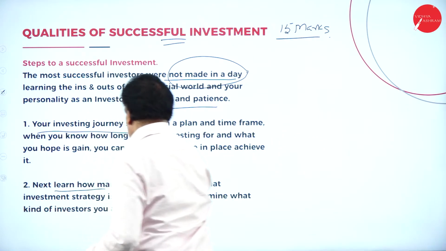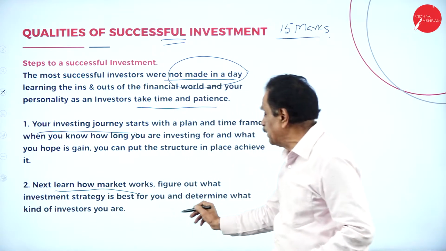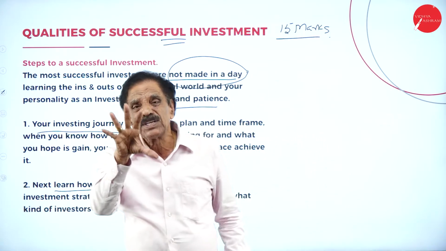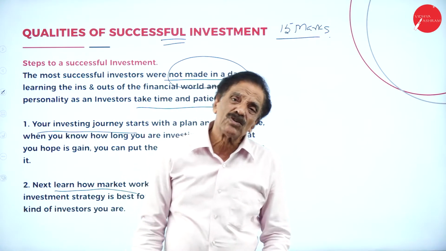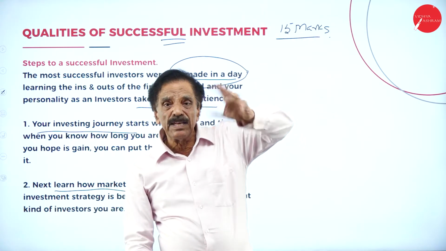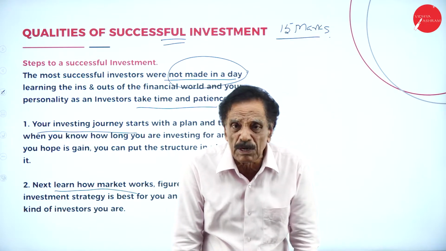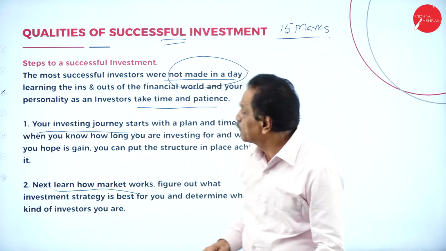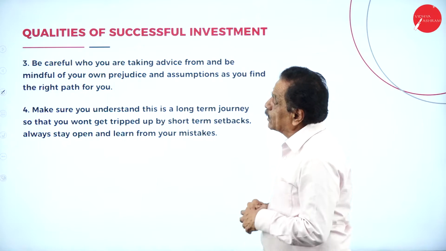Then next, learn how the market works, figure out what investment strategy is the best for you, and determine what kind of investment you want. So you must have a marketing strategy, you must have a good plan, and you have to understand the in and out of the customer's views, what the customer wants, you have to supply, then only there is a possibility of success. Then, qualities of a successful investment.